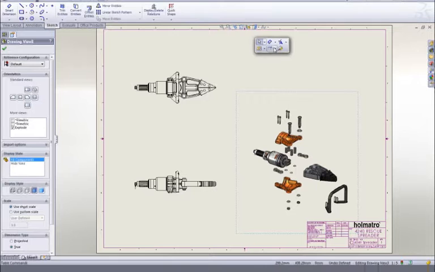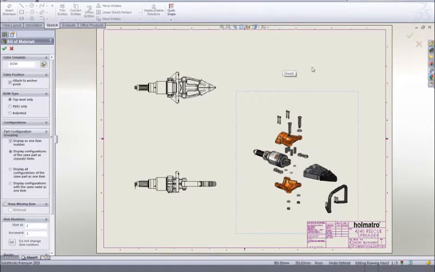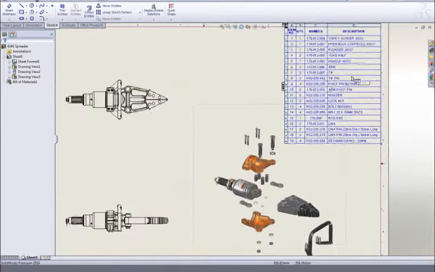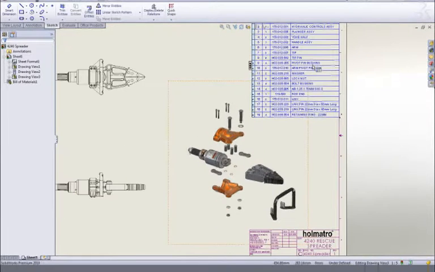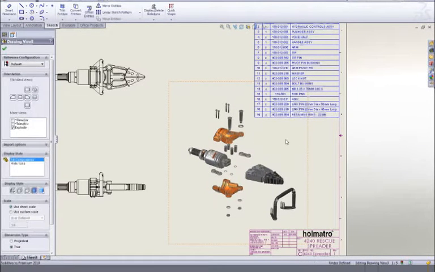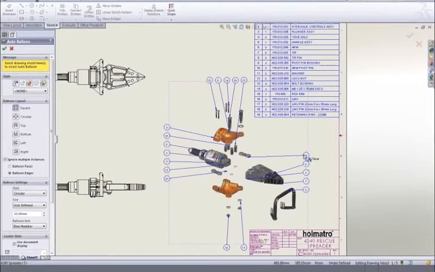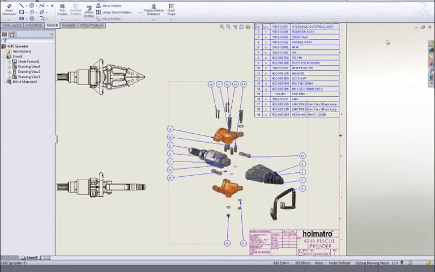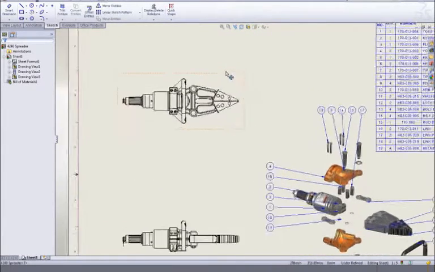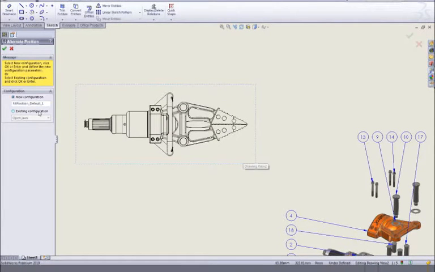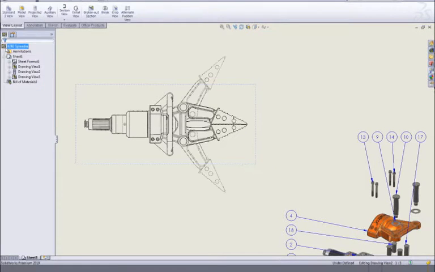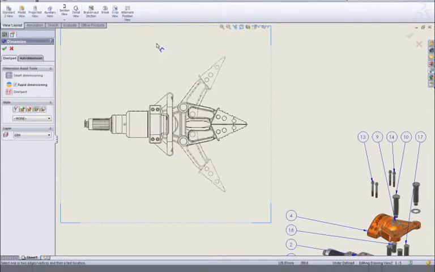No assembly drawing is complete without a bill of material. SOLIDWORKS itemizes the parts, extracts information like description, and adds the appropriate quantities. No bill of material is complete without balloons, and they can be added automatically. To depict the motion of the spreader assembly on a 2D drawing, we can add an alternate position view to describe the assembly in both the open and closed positions. Add a couple of reference dimensions, and our assembly drawing is complete.